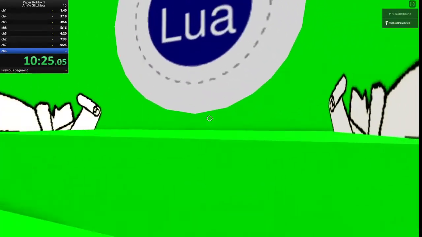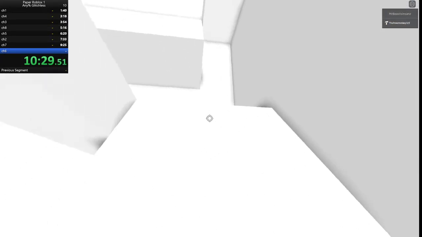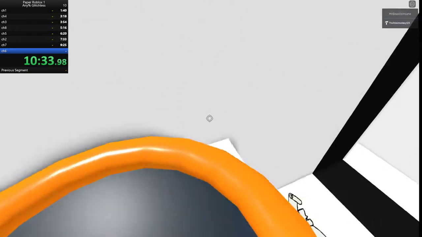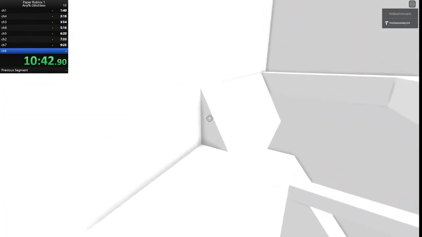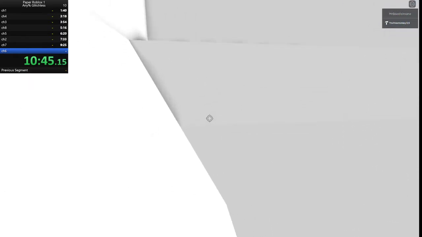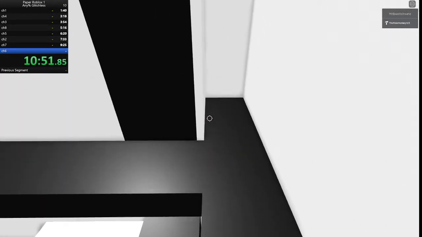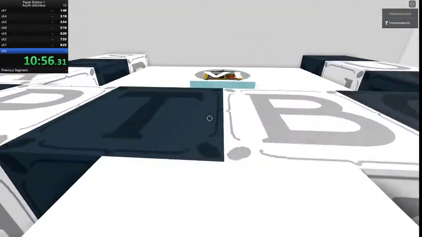Now we're in script box hub, script box final area. Hope the trampoline treats you well. Trampoline, please! Okay. That was kind of bad. But sub 11, probably. I hope to God. Please. It's very, very close.